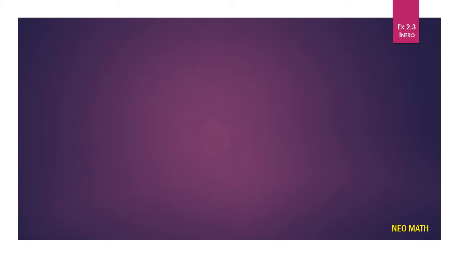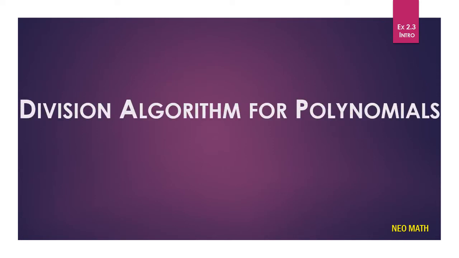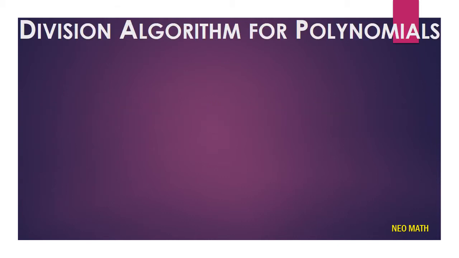Sometimes it is better to use the long division method for the division of polynomials. It is similar to long division for numbers. So the next topic is the division algorithm for polynomials. Polynomial long division is a method for dividing a polynomial by another polynomial of a lower degree. It is very similar to dividing numbers.